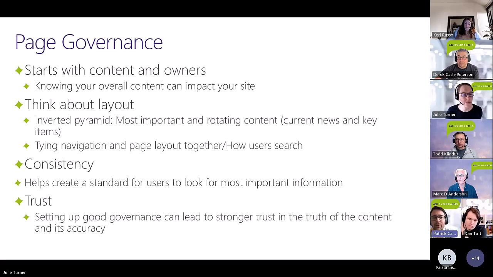Consistency, I think that is the key that we've all been talking about. If users know that you've got news front and center and these top 5 hits on every site, they know where to look immediately for that information. It also helps build trust that the information that is out there is the most current, and trust in the truth of the content and the accuracy of what is being put out there.